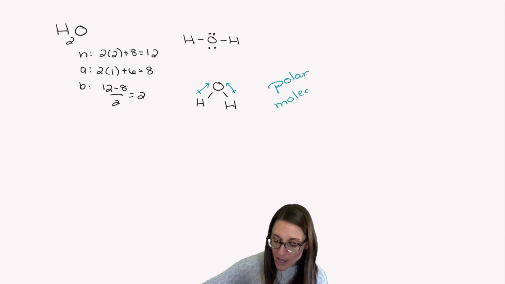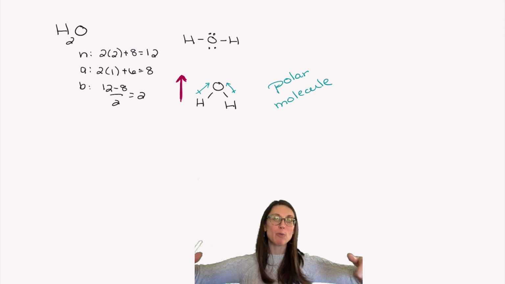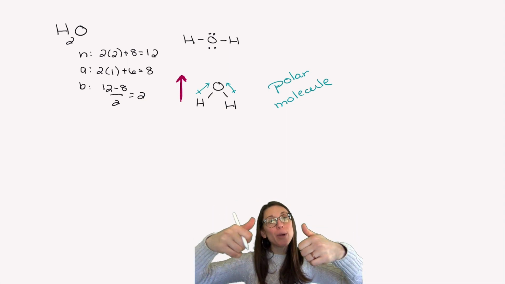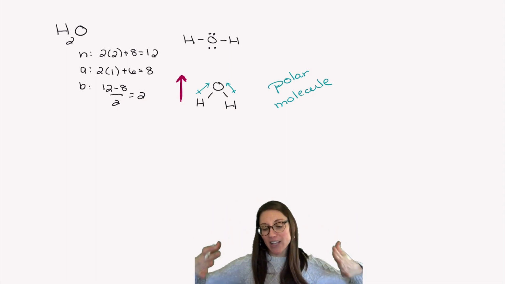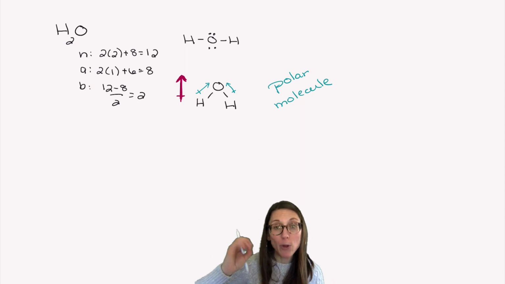Oh, and I can say that the overall, what we call the net dipole moment, is going to point upward towards the oxygen. So in this case, upward as I have it drawn, because those dipole moment arrows are both going up and in. The in parts are going to cancel out, but the up parts are actually going to add. And so you have a net dipole moment in the direction of the oxygen for this molecule.